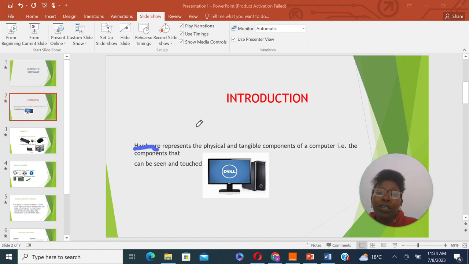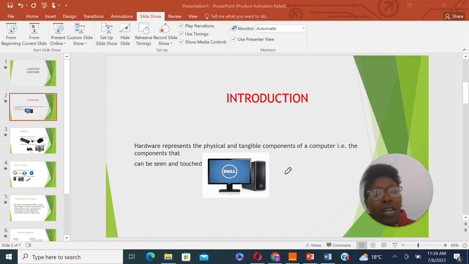These are all the physical, tangible components of a computer. For example, here as you can see, we have the monitor which you can touch. We have the CPU you can touch. We have others that we will go looking into.